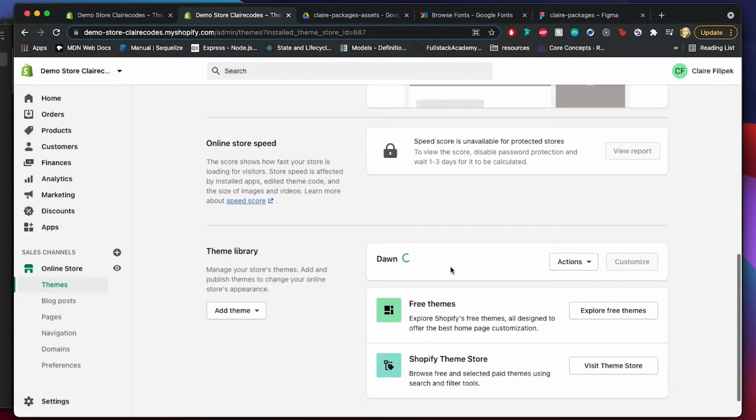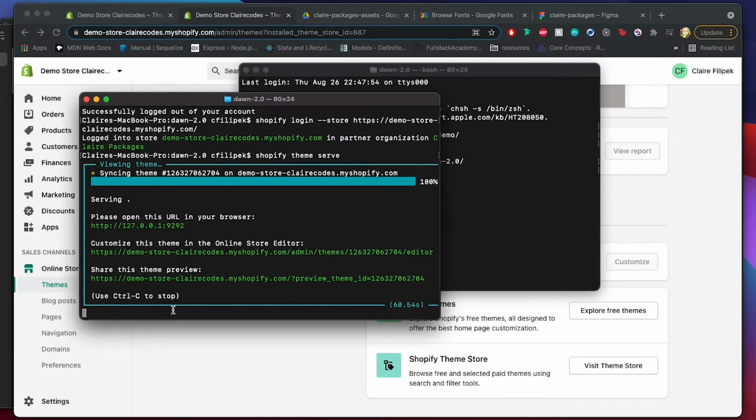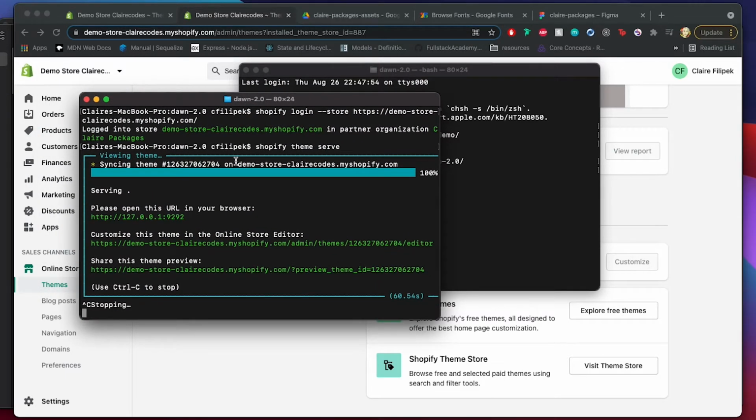So we now should have Dawn here. Great. So we're now in Dawn 2.0, if you remember from last time what we did, and I actually still have it running here, so I'm going to stop that and let's do it together.